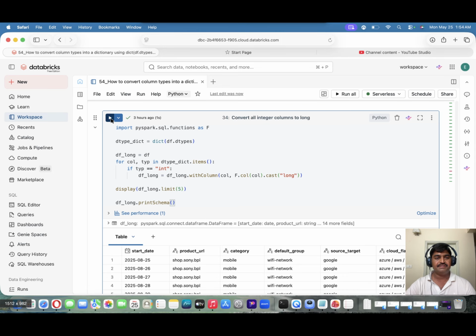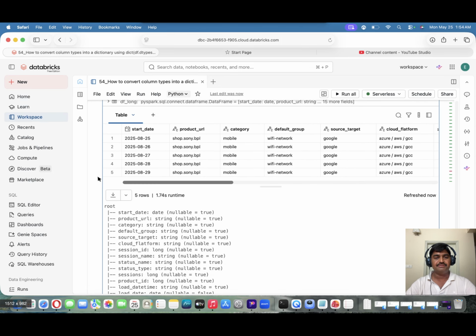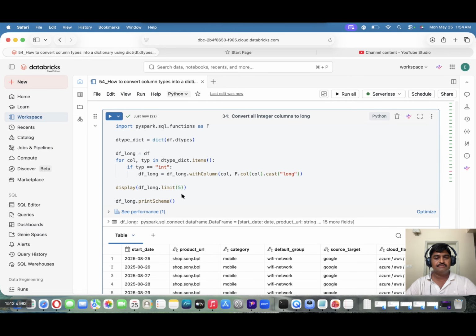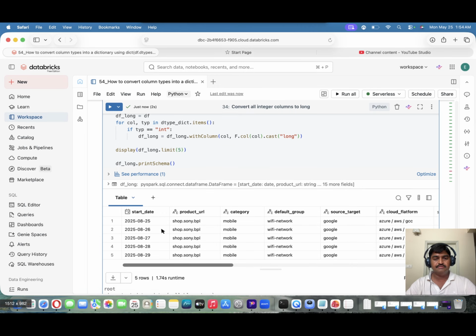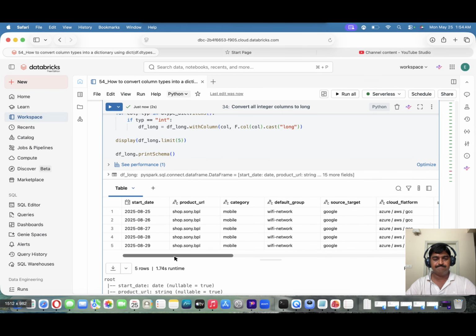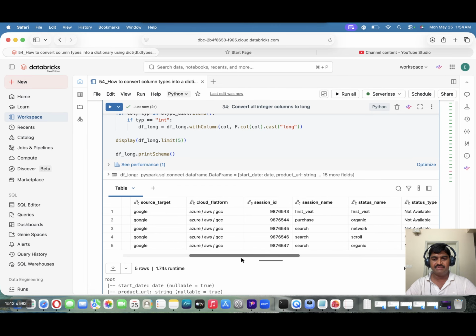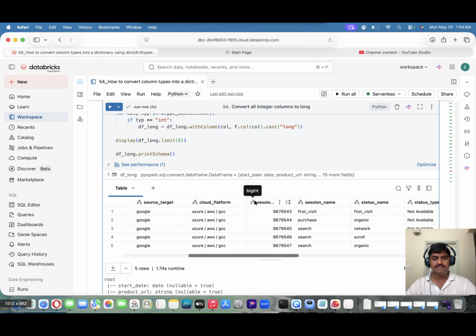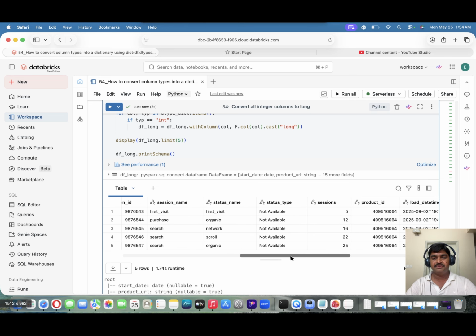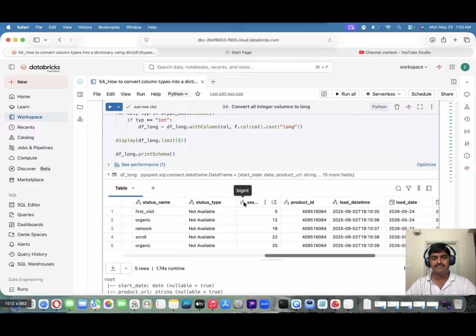So if I rerun this one, it will print the schema also here. If you see here, where is our integer column? This one. Earlier it was int, now it is bigint. One more is this one, impressions.